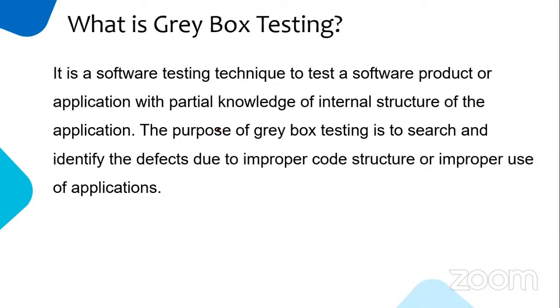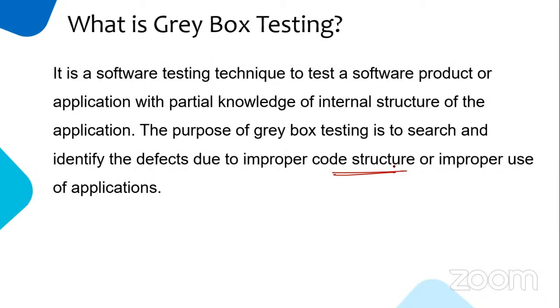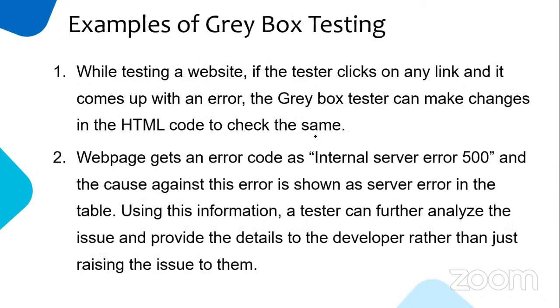So here, as a tester, you will find the defect and also tell exactly where the code issue is happening. Based on that, the development team will need less time. Now the time will be saved. When you say as a testing team, go and fix this, they will fix it for you. Some small example, like some HTML code: this link is not working, we are getting this error, go and fix it in this particular place.